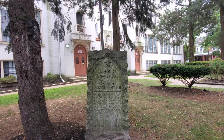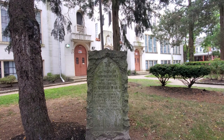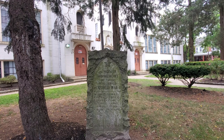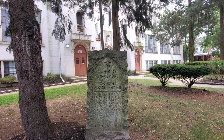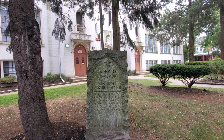Now we're back. We were about to leave when one of the residents came out and he asked us what we were shooting and we let him know what we were doing. And he was actually familiar with the history and actually said that an older gentleman had informed him about the history here. It was a cigar factory. And he even said to me, Winston Churchill used to get his cigars here, which is a fact. Winston Churchill did have cigars shipped from this factory to his home, and that is how much he loved La Corona cigars.